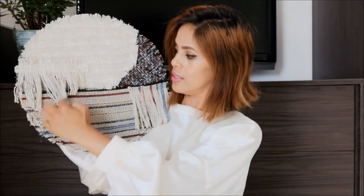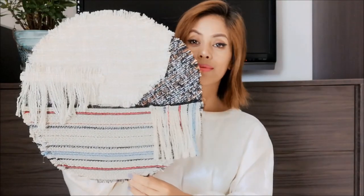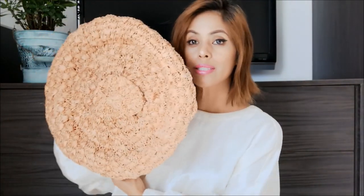And the next one, scrap fabric is my favorite so far. It's turned out really, really pretty with these beautiful details. Look at that. And the last one is my large hat. Simple as that, nothing so special.